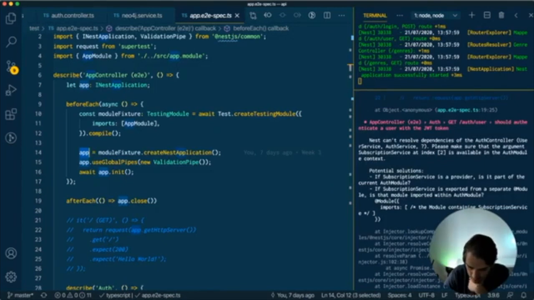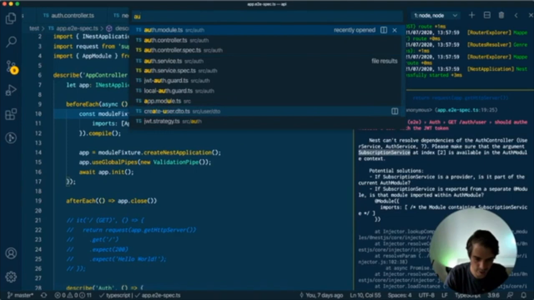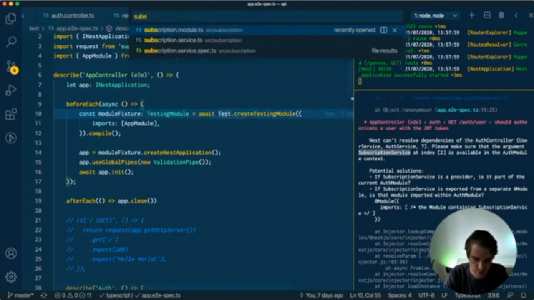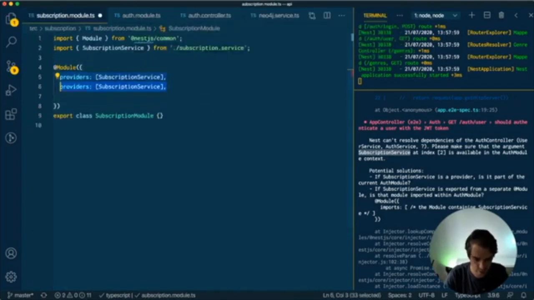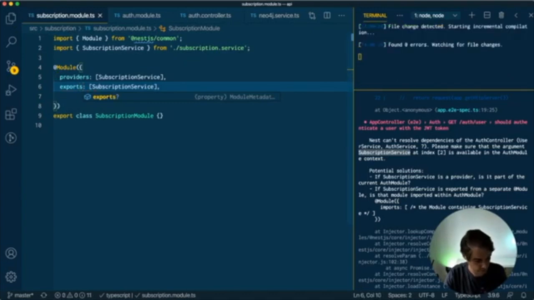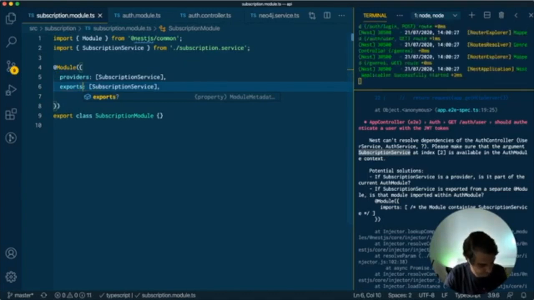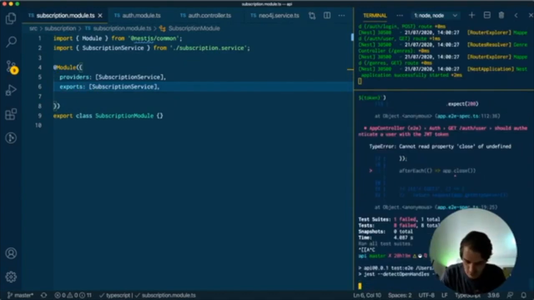Nest can't resolve the dependencies of the auth controller, so it doesn't know what the subscription service is. So what I need to do is, in the subscription module, export that. Cool, so let's try that again.